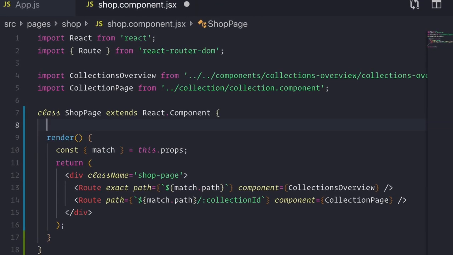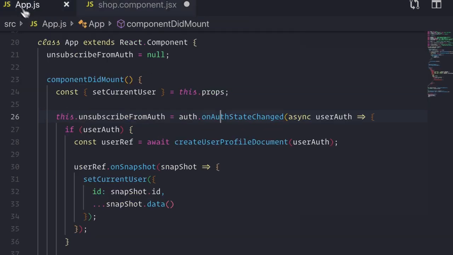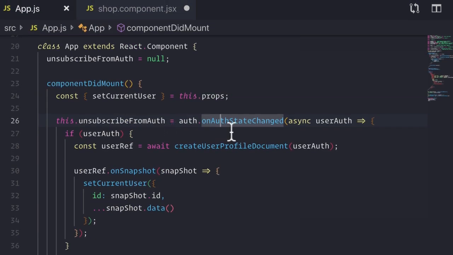So now that we have this, we actually need to write our componentDidMount method. Before we do that, we got to think. Whenever we do this pattern, we know that we are going to end up subscribing to some reference, right?